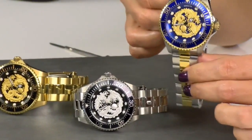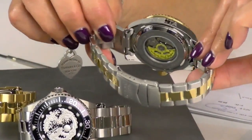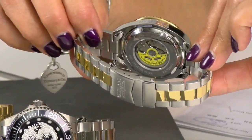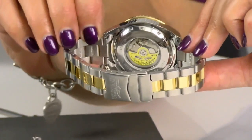Do you know why the dragon holds that mother of pearl ball? I'm asking because I don't know. There's some sort of symbolism there. In Asian culture? I don't know. The dragon is such a key component for their dragon festivals and moon festivals. If you know, let us know. There's a high performance boat down in Florida called a Dragon 42, with a really cool drawing on the side, and it's holding a pearl also. I was wondering what the significance of that is. If you know, let us know, because we'd love to learn something from you as well.